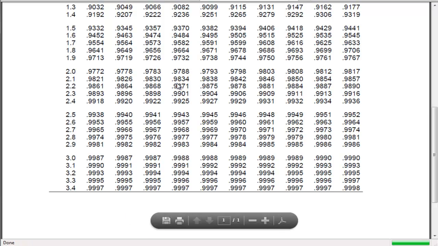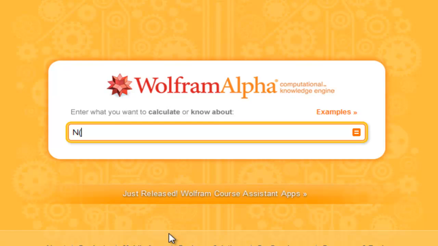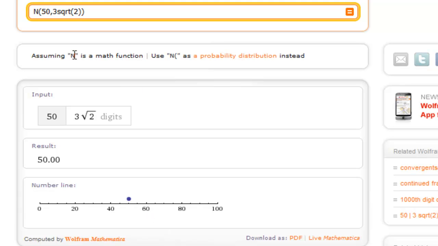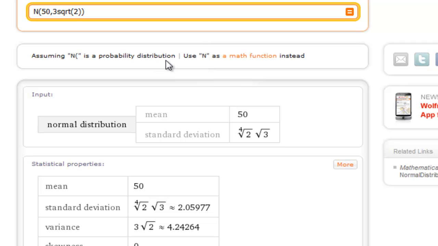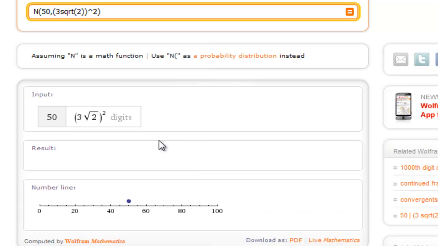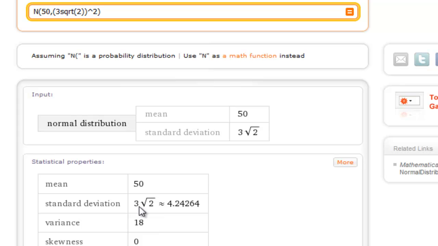I want to do this because I want to pull up Wolfram Alpha and show you that it can give us some intuition about this normal distribution. If I pull up Wolfram Alpha here, and I tell it that my random variable is n of 50, 3 times the square root of two, it's assuming that that's a math function at first. If I click to tell it that it's a probability distribution, it knows that that means normal distribution, but it interprets that second argument differently. Sometimes this, some sources will call this a standard deviation as we have. Other sources will call this a variance. We see that Wolfram Alpha interprets that number after the mean as the variance. Since this is a standard deviation for our example, we need to square it for it to give us the correct distribution.